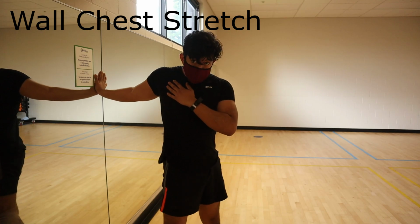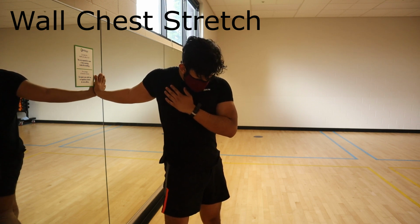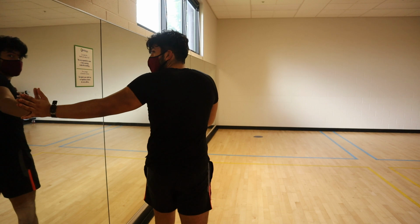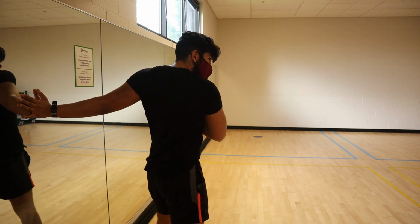Now with this wall chest stretch, I do not recommend doing it on the mirror. It was the closest thing to my actual outlet, which I had my camera connected to. So strongly recommend a wall or a doorway. Really getting inside that chest, making sure to stretch it out. We're going to be doing this on both sides. Again, about 15 to 25 second hold.